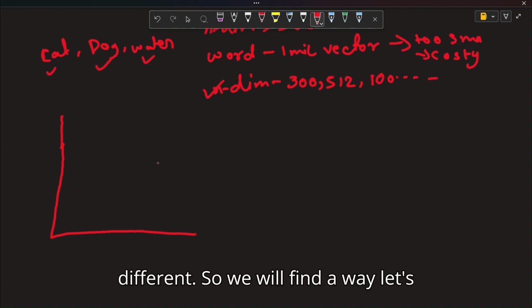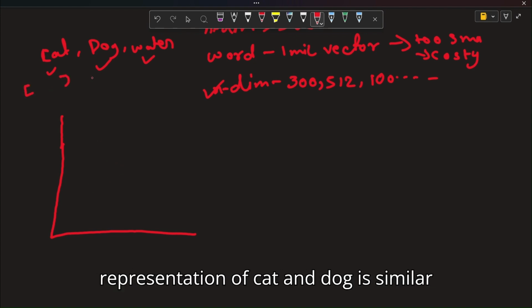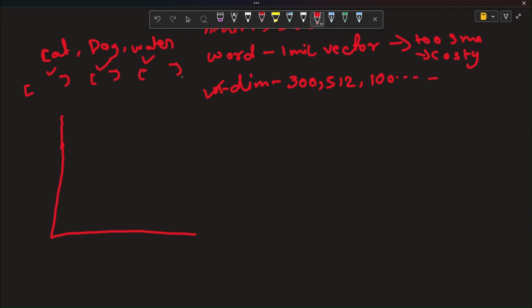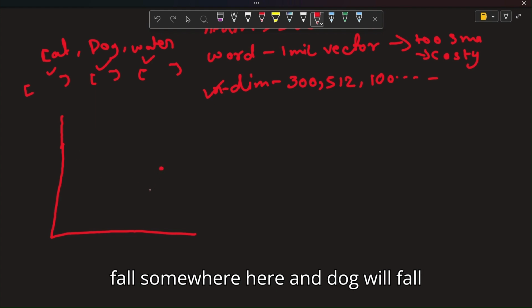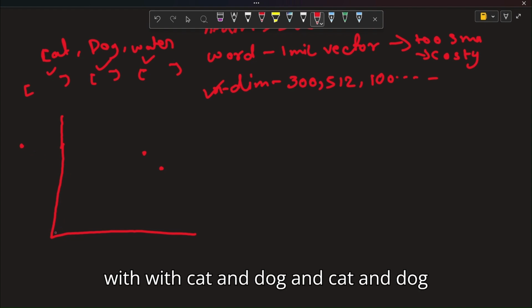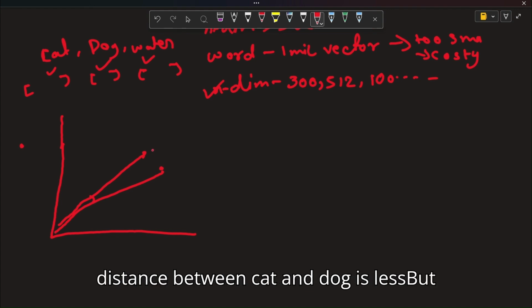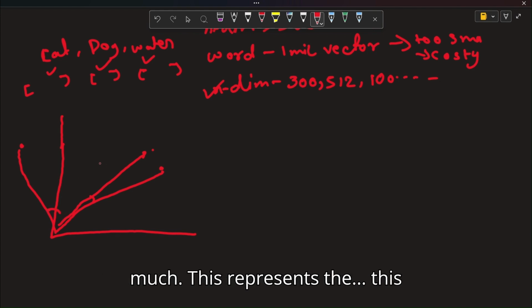So in word embedding, the vector representation of cat and dog is similar, but the vector representation of water will be different. Which means if you draw it on a 2D plane, cat will fall somewhere here, and dog will fall somewhere here, but water will fall here, because water is dissimilar to cat and dog. If you see, the distance between cat and dog is less, but the distance between cat and water is too much.